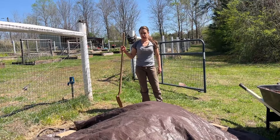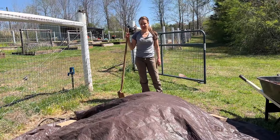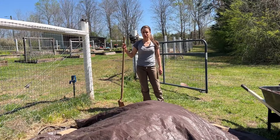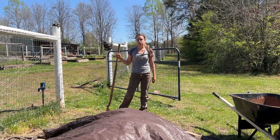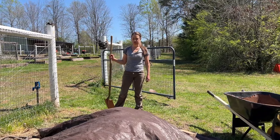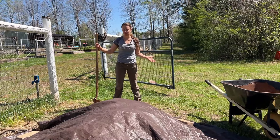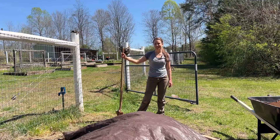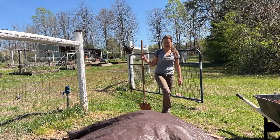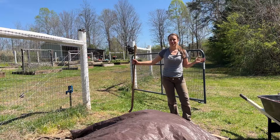The soil I'm going to use comes from a local business, and I've been using it for the past 10 years. It's a mixture of topsoil and mushroom compost. My advice, if you're sourcing soil, would be to look for a local business that sells it so you can find out exactly where it comes from and make sure it's totally chemical-free. You're going to want to make sure it doesn't have any persistent chemicals like herbicides and pesticides that would damage your plants — and of course you don't want that when you're growing food.